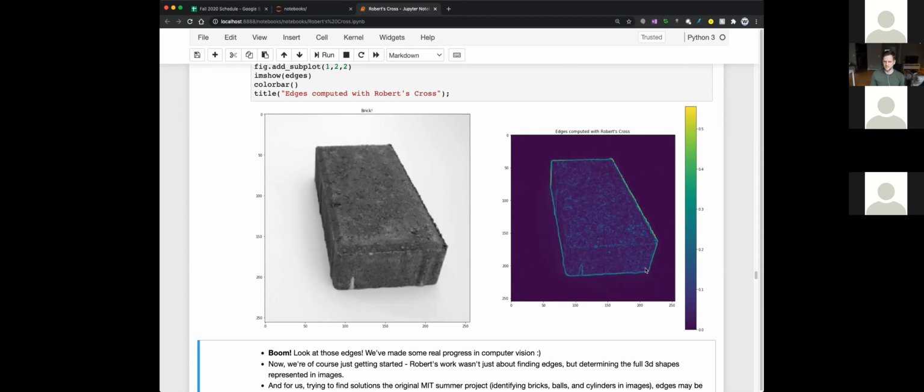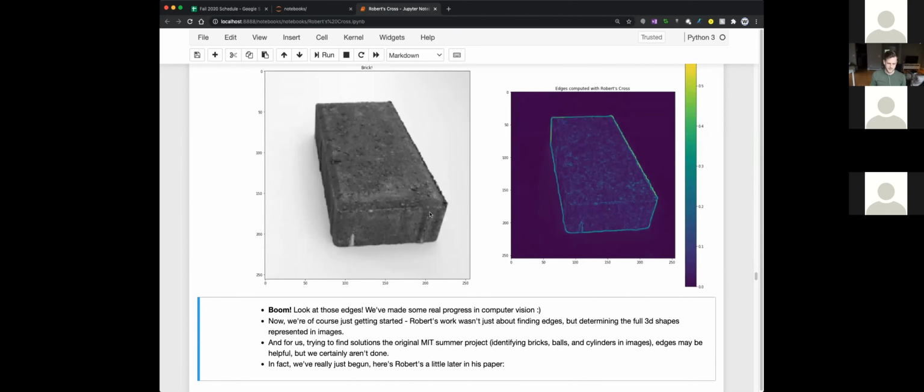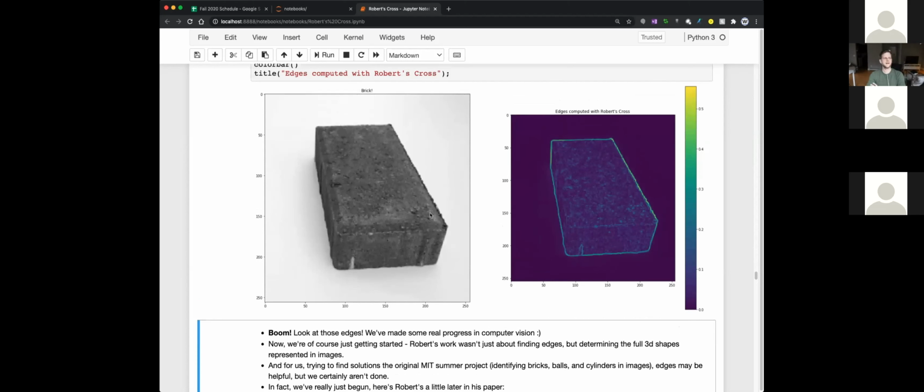So we've kind of found the edges, sort of, right? We have an image where we have high values at the edges. So that's not bad, right? Using this formula, we found the edges in our image. Hopefully that makes sense. And on this programming challenge, I'm not going to tell you how to do it at all, but I know a lot of the solutions out there use edges. So as you're thinking about how to do the challenge, maybe start by finding the edges and then see what a good next step to do with these edges is.